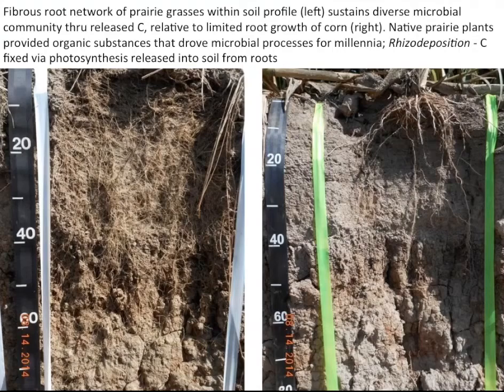Why are we using these native plants? If you look at the picture on the left, this is a root system of warm season grass — Indian grass. Those roots are going down to a depth of 60 feet. As those roots penetrate the soil profile, they release a large amount of carbon into it. Some plants will release anywhere from 20 to maybe up to 50 percent of their carbon fixed through photosynthesis through the roots into the soil. This really develops the microbial community, brings carbon into the soil, and builds up organic matter, sequestering carbon.